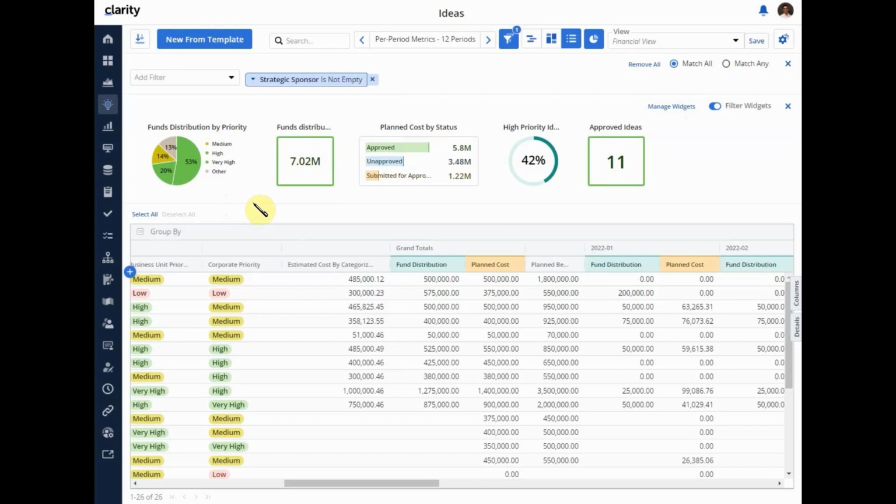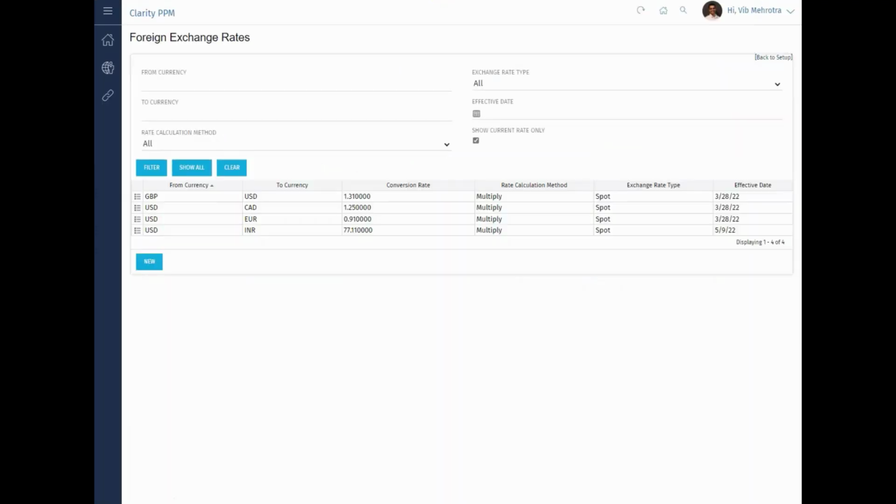All right. The next thing that I want to show is the new APIs for financial exchange rate. For that, first I'm going to go into the studio configuration where you can define the foreign exchange rate. In this case, I already have created about 4 different exchange rates. And now I want to look at the new API.